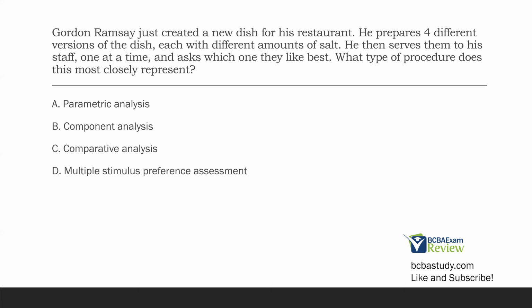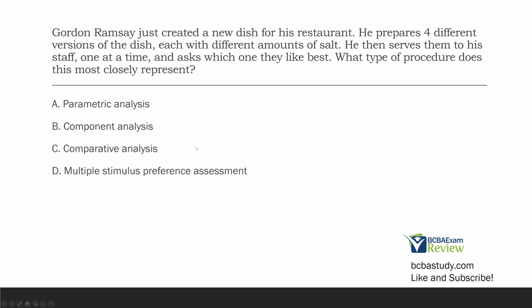Same thing here, right? We have dishes. We were using different amounts of salt, maybe 1 teaspoon, 2 teaspoons, or 3 teaspoons of salt. We're using a parametric analysis, right? And if we look at A, that's our answer. It's not a component analysis because we don't have different components. It's a single component of salt.